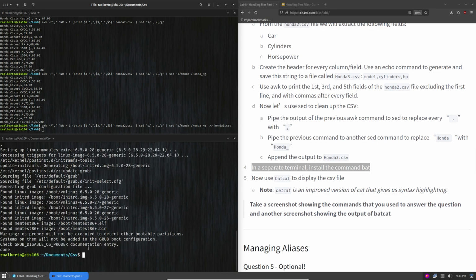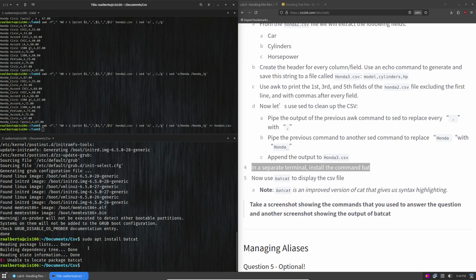Okay, now that fix missing finished executing, let's do sudo apt install batcat. Batcat not found. Interesting. I thought that the name of the package was batcat, so I think it's bat probably.